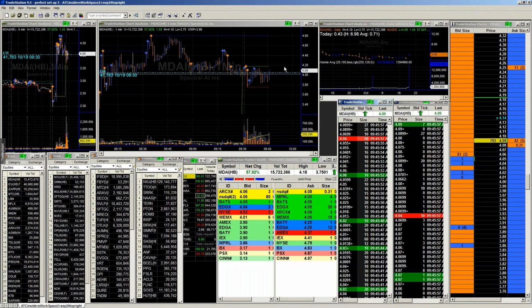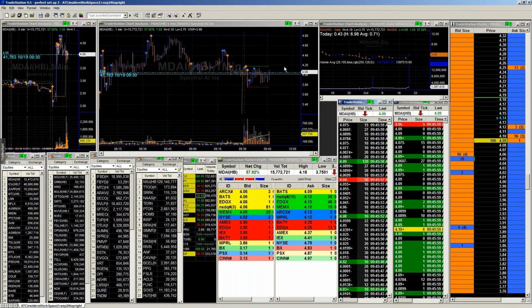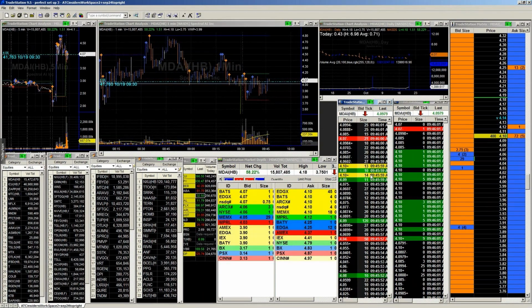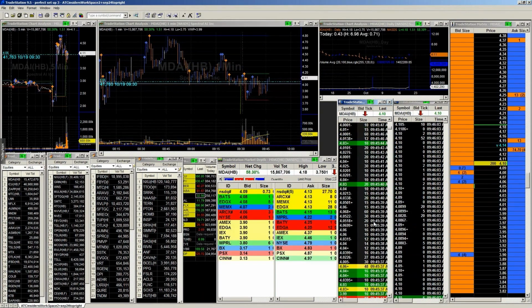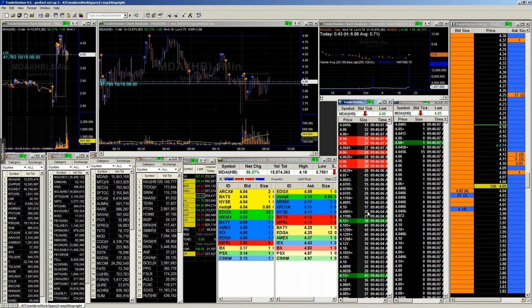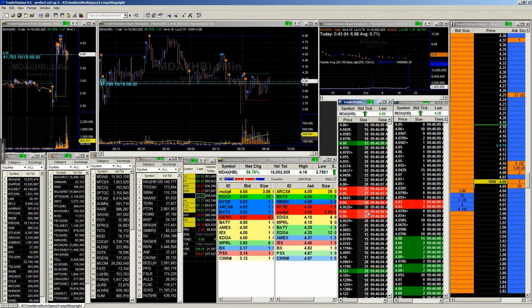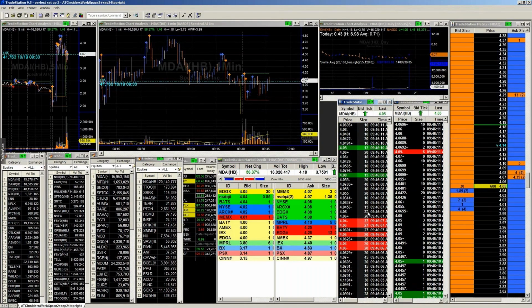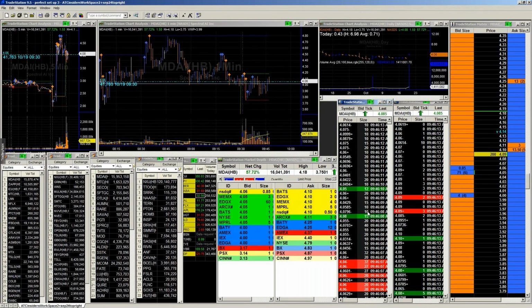There's nothing else in this that we have to worry about. Obviously, we want to see other prints coming in. We're going to keep an eye on it, but knowing exactly what we need to do, there's no thinking involved here.